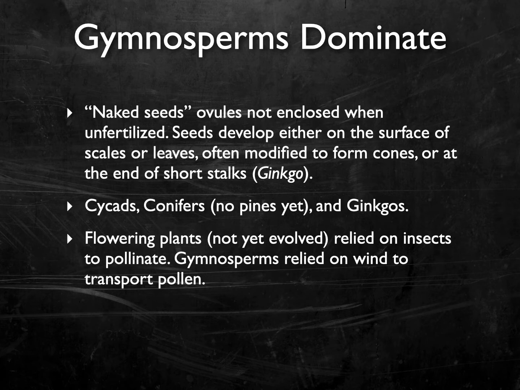But the types of plants that were gymnosperms during this time were the cycads. They are really one of the majority of plants, those guys and the ferns that are around during this time, along with the ginkgos. Flowering plants don't really come about till later, and flowering plants have this intricate relationship with the insects. In fact, they co-evolve together with the insects to be what they are.